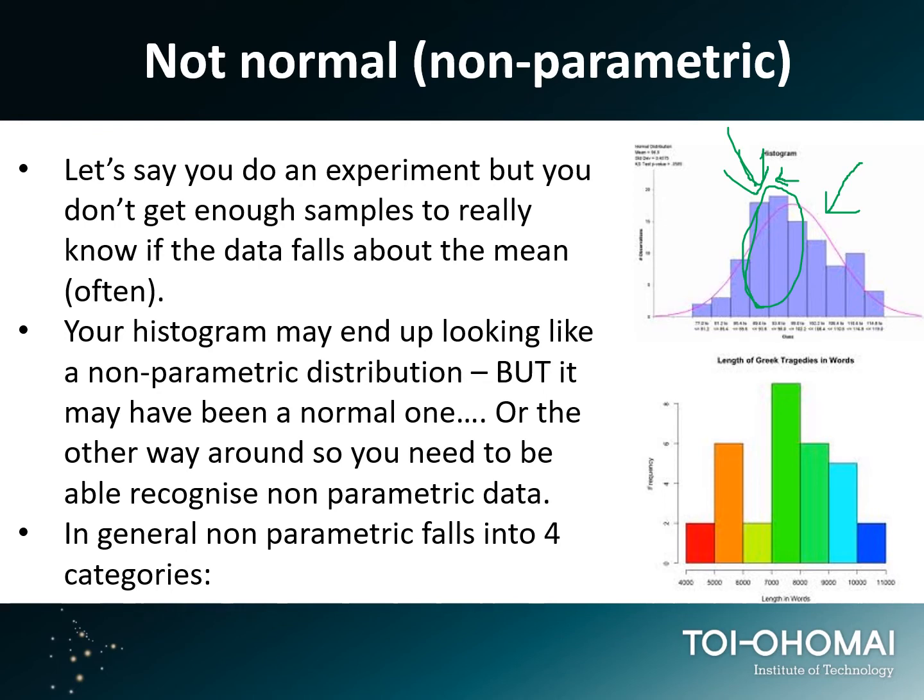So we're not sure if it might be skewed like that, or if it was due to bias in your sampling method. That could be non-normal. Or you may have a histogram that looks like this, and somehow you just missed out on sampling certain parts of the population, and in fact this is a normal distribution, but it doesn't look like it. So we have tests in order to try to recognize what non-parametric data looks like, what it looks like if it's not normal. But I'll show you some examples of how those histograms, those plots might look.